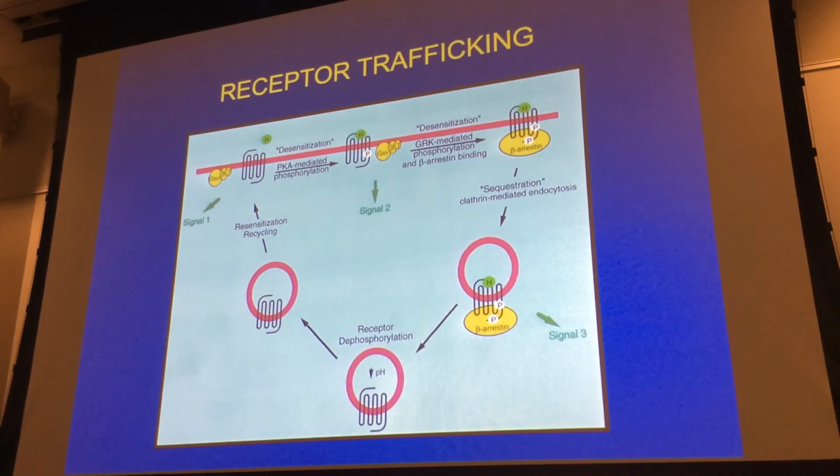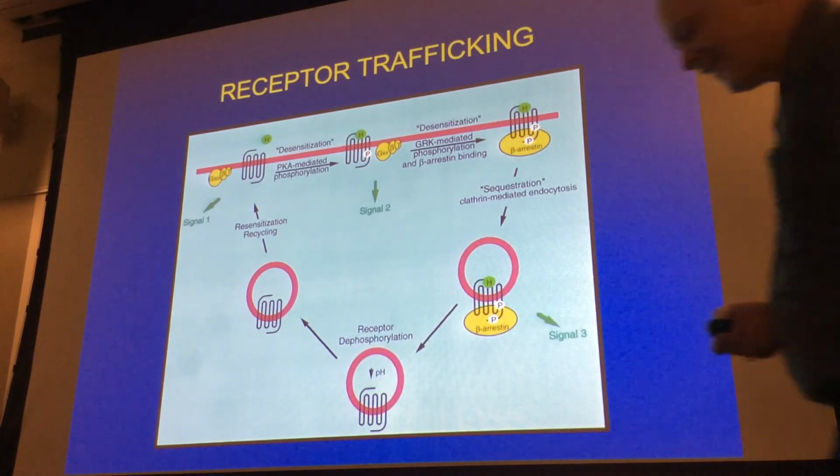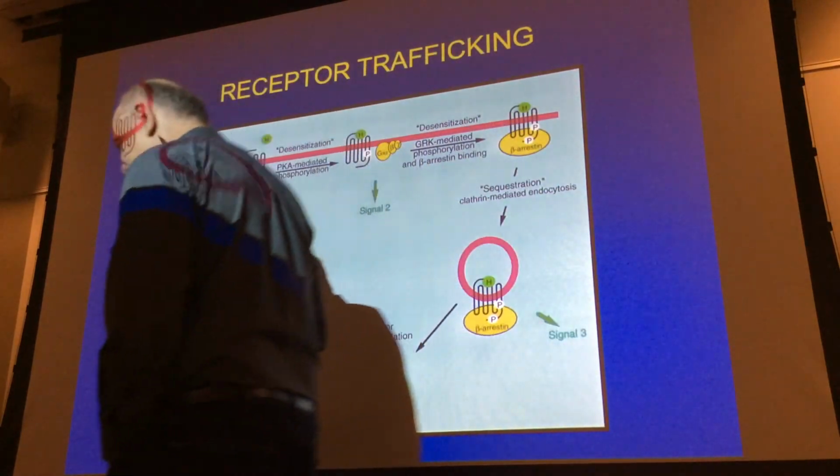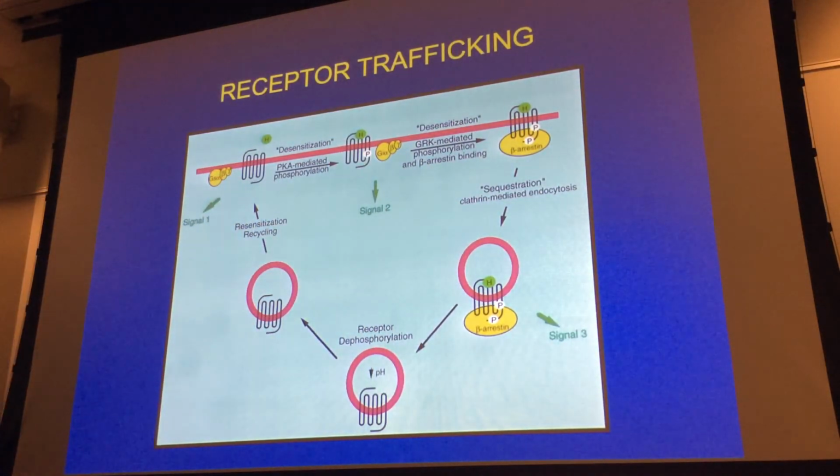Question? If you want to prevent the internalization of the receptors by blocking the beta arrestin, would you have to take into consideration what would happen by also blocking the signaling that the beta arrestin dependent would do? You're absolutely right. Yes. So if you could block the beta arrestin to block the internalization, but you would also block that pathway. And maybe that's a good thing.